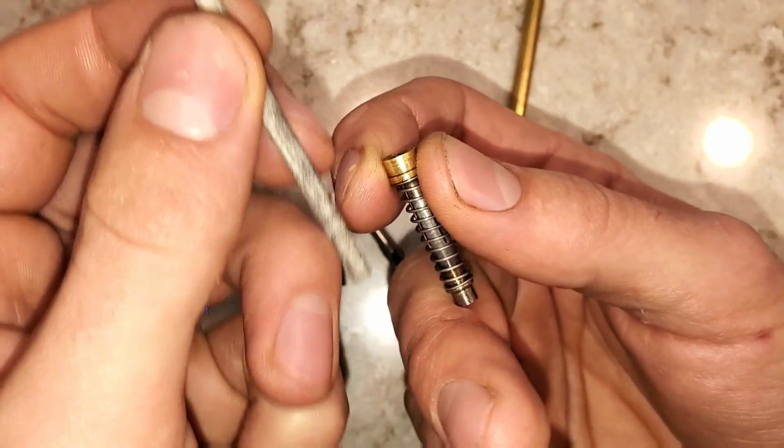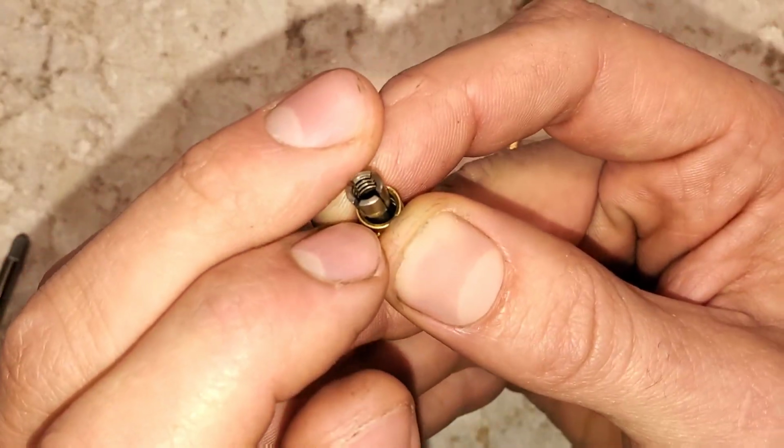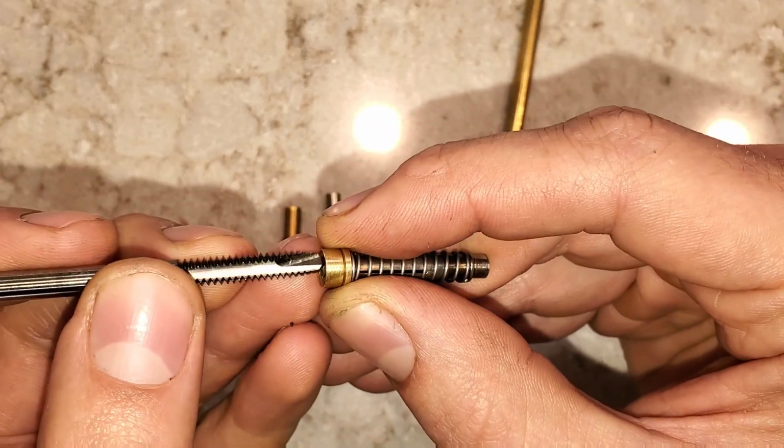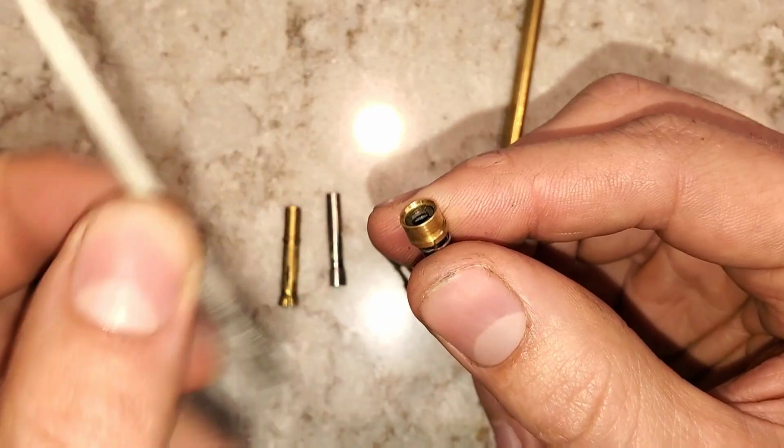One thing I do to prevent the eraser from sliding back in this mechanism is adding grooves on the inside. You can see the grooves here are just threads. The easiest way I found to add those grooves is to use a tap and add threads on the inside. That means it gets extra grip on the eraser.